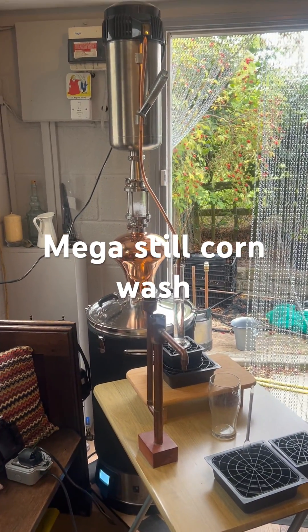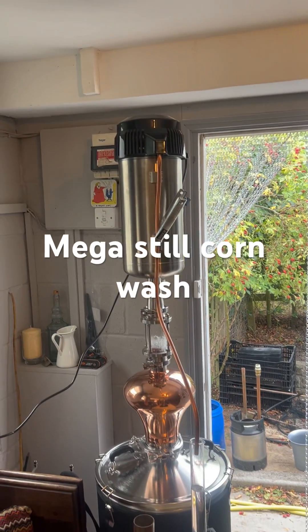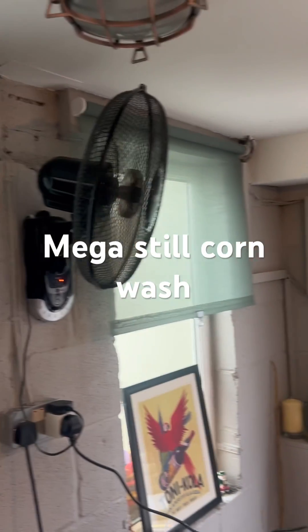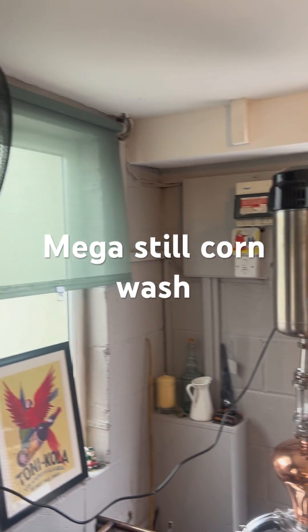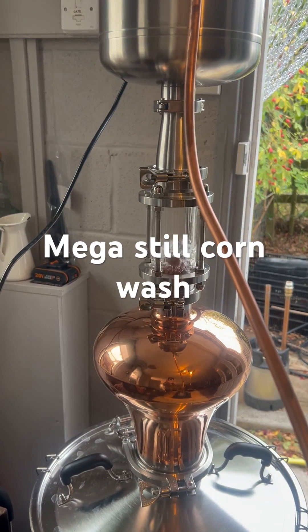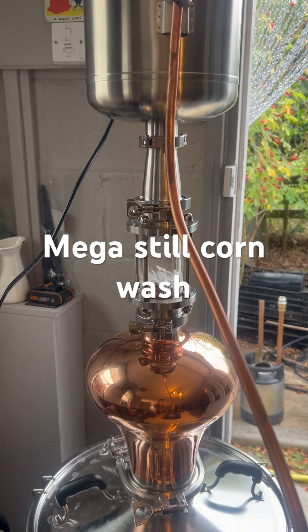Just wondering why nobody's ever done this before. So basically, just a little ray cap — you've got the air still head working there, curling the condensate, and then you've got a fan there which is working as an air-cooled deflaminator, so you're going to get a load of reflux. There's a bubble plate sight glass and you can see the reflux is working, filling the sight glass lovely.